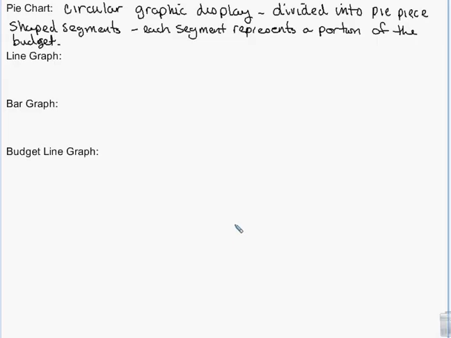Now, the nice thing about a pie chart is if you use, say, for example, Excel or Quicken or some of these other budgeting programs, you can enter all your data in the matrix, so you have all the hard numbers, and then you can actually have the program generate a pie chart for you, which is nice because then you have a pictorial representation of where your money's going. And you know, the size of the pie piece is the size of the money, and so you can look at that and you can say, wow, there's way too much money going in this section. It needs to be more over here, and you can make adjustments. So it's a nice visual representation.